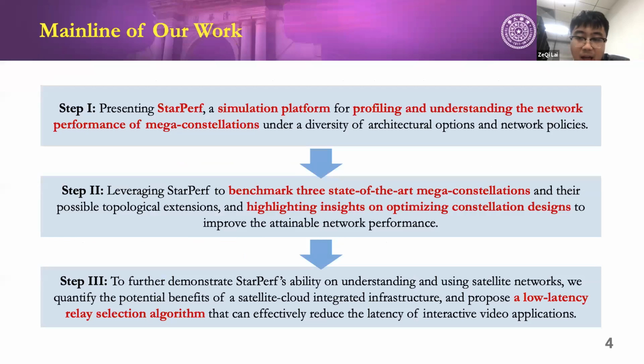Therefore, the main line of our work can be summarized as follows: three steps. First, we present StarPerf, a simulation platform for profiling and understanding the network performance of mega-constellations under a diversity of architectural options and network policies. Second, leveraging StarPerf, we benchmark three state-of-the-art mega-constellations and their possible topological extensions, and highlight insights on optimizing constellation designs to improve attainable network performance.